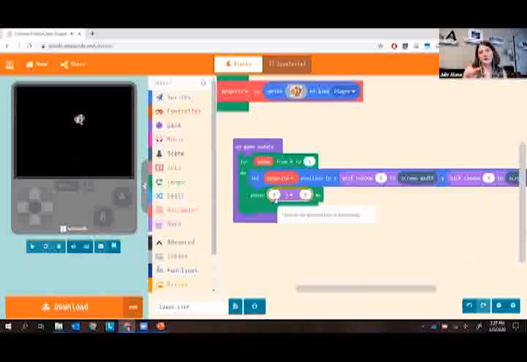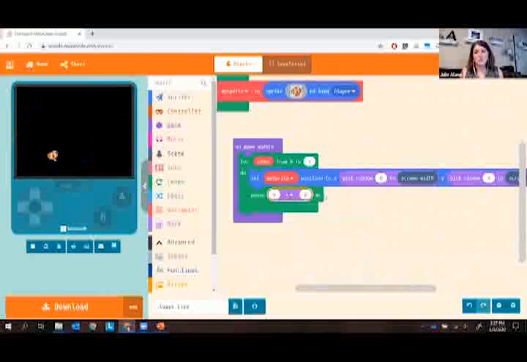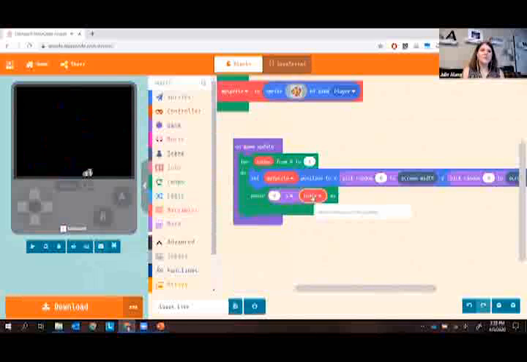I could use that in my loop to change the speed of my fish each time it goes. So I'm going to mess around with it a little bit, just try some things out. I'm going to go back to math and pull in regular old math and pop that into my pause, because how much I pause is how much he moves. As you can see, my pause is now 0 plus 0, which is 0. If I pop index into one of those zeros, he's still moving pretty quickly because the index is only 1, 2, 3, 4.